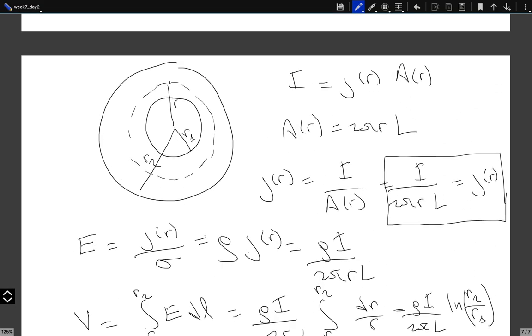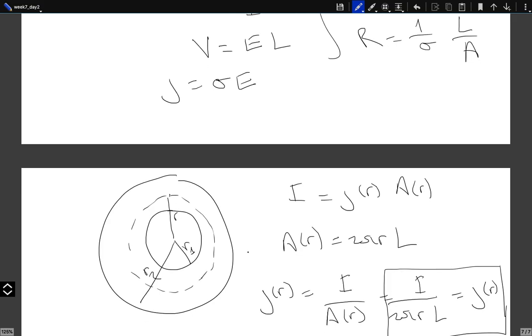Well, you see, this is the area, the side. Let's look at what this area is. It's not the area of this disk. Here we have a cylinder, and the current is running through the side area of that cylinder. So the area is 2 pi r, the circumference of the cylinder, multiplied by L, the height of the cylinder. This is the side area of the cylinder. You see there, this dashed line is actually this area. The current is running through that area. So this length is 2 pi r. This length is L.